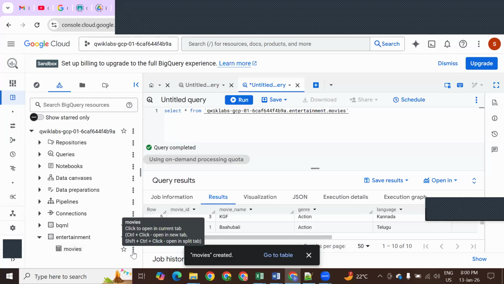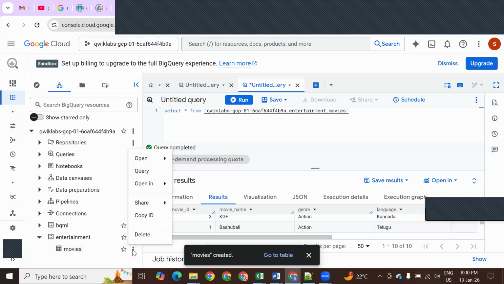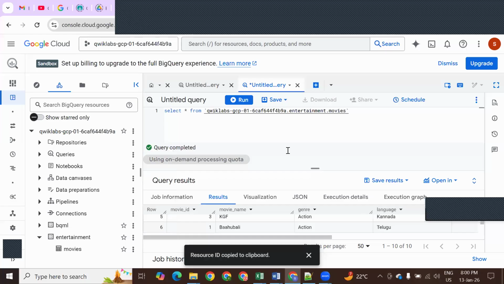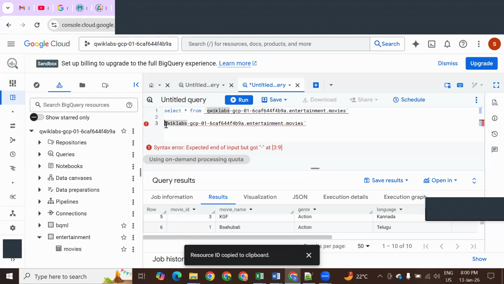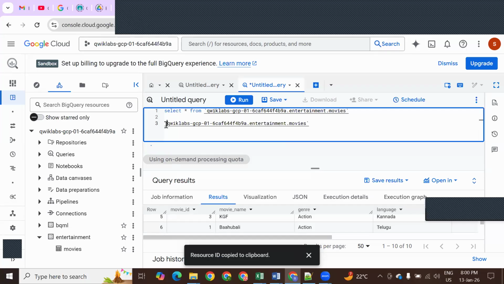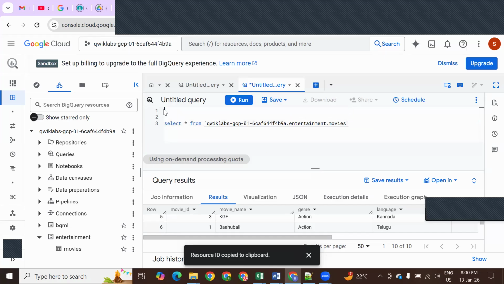We have to copy the ID. Click on the three dots, Copy ID. Just paste it. Use the tilde symbol here and here. Select star from. You cannot write multiple SQL statements, so you have to remove one. That's it. See, there is no problem.